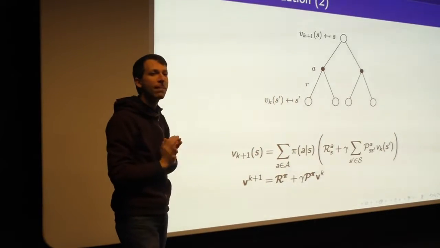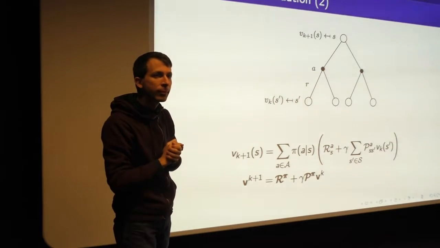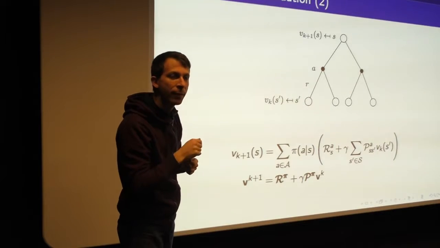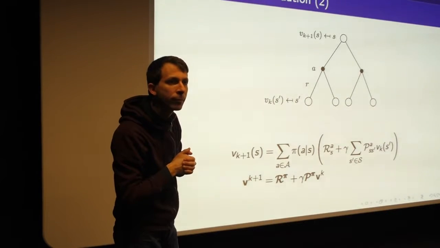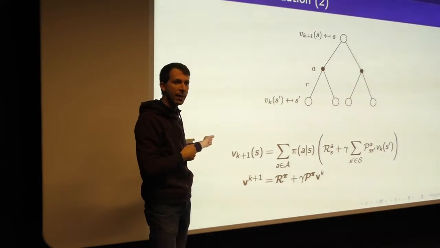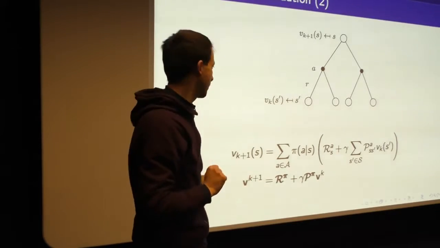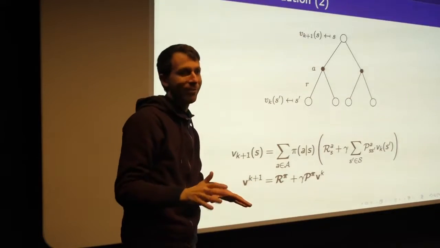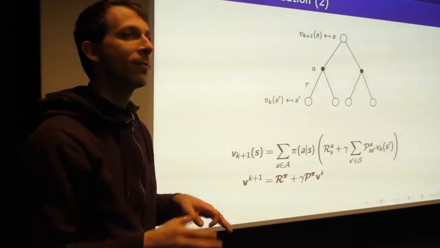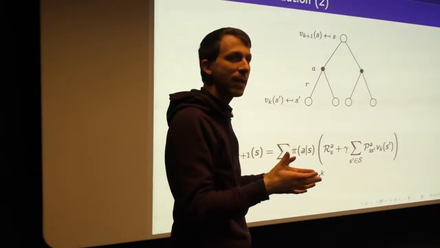Yeah, question? Can it happen that there won't exist any vector v that would satisfy the equation? Is the question how do we know that there is a v that satisfies this equation? Well, I'll come back to that at the end of the talk, if you don't mind. There's a formal proof that I'll at least try to illustrate at the end of the class. For now, there always is. It comes from the uniqueness property of the solution of the MDP, which we touched on last time.